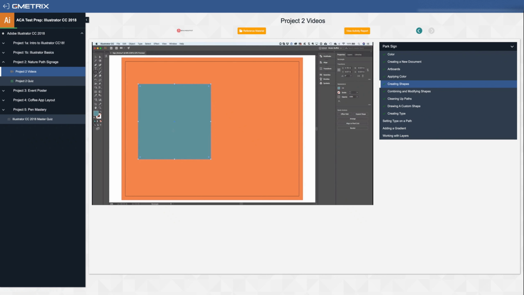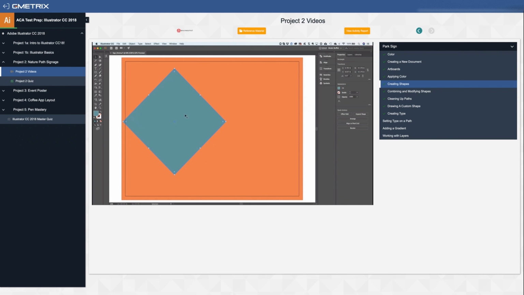Now, I know what you're thinking. A mountain isn't exactly square like this. Well, it sort of is, but we need to rotate the square before it's going to start to look the way we want it to. So using my selection tool, I'm just going to hover over the corner of this object, and if I click and drag, I can start to rotate this. If I hold down the Shift key as I'm rotating, it'll snap it to 45-degree increments. So I'm going to go ahead and snap this to be a perfect rhombus, or a diamond, if you will.